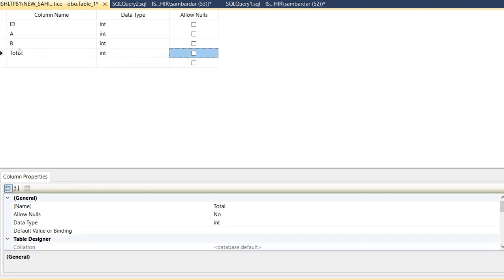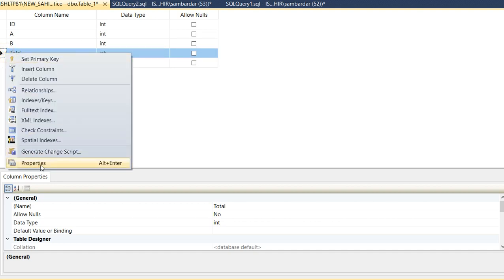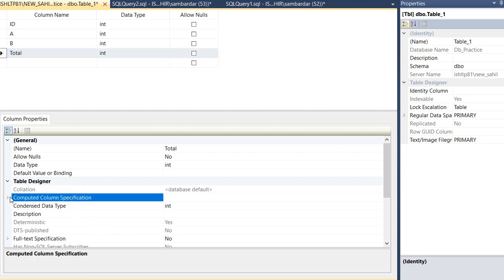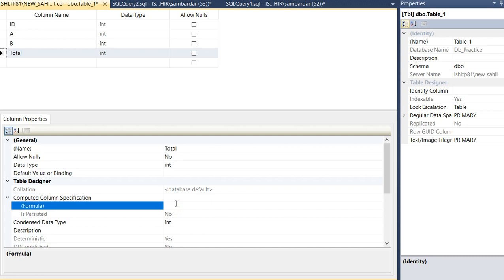So for this purpose, let's go to its properties where they have come up. Now over here, if you notice, there will be an option stating computed column specification. Over here, let's pass the formula.